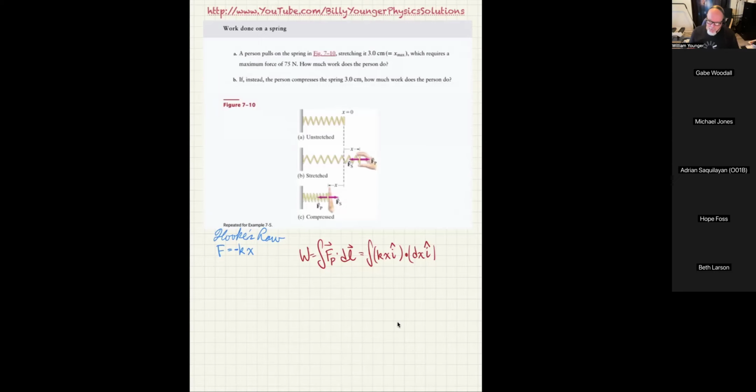So if we use the limits of integration to dictate which direction we're going, we would say we're going from x equals 0 to x equals 3 centimeters. And then by default, the dl would just be positive dx I hat. In this case, it'd be the same either way. If we chose to use dl to indicate the direction of integration, we'd use dl equal to positive dx I hat, but by default, we'd have to go from small x to large x, so we'd integrate from 0 to 3. So you'd see you get the same answer in both cases.